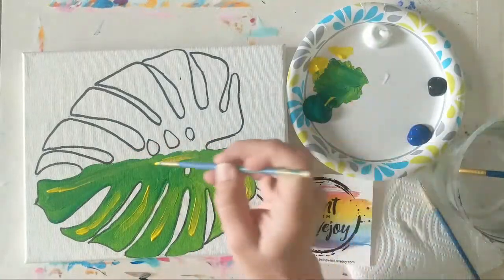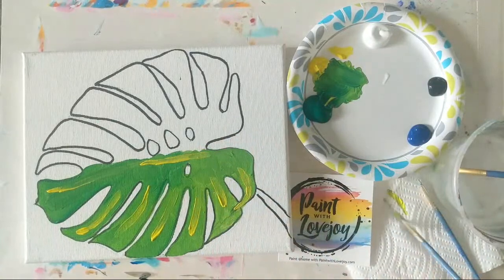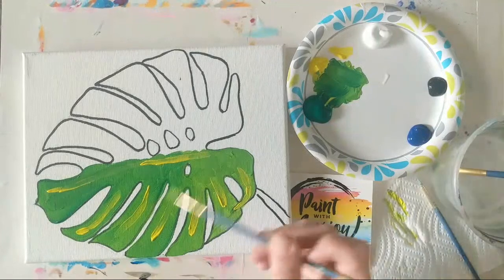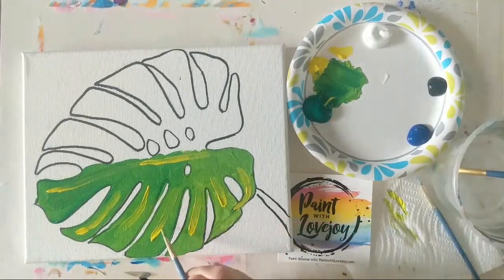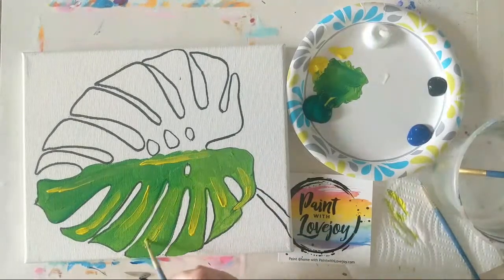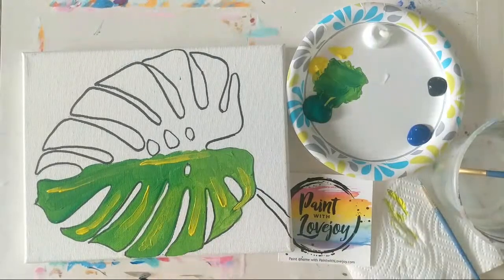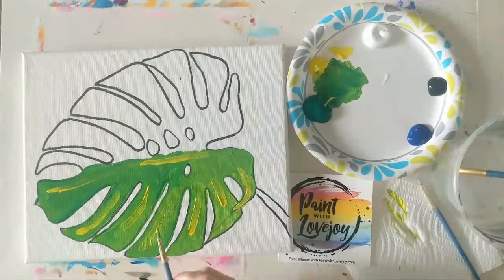So once you've got that yellow on there, and you may need to reapply because this yellow will get eaten up quickly in the green, wipe that brush off. You don't necessarily have to clean it because we're in a similar color scheme. And two blending options. You can take your brush and with light pressure, you're just smushing that yellow into it. And as you can see, it diffused very quickly. So that's one method, and I'll probably put a little more yellow on there.